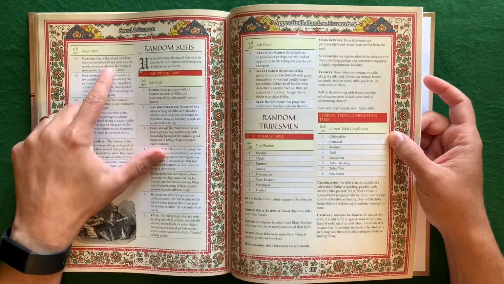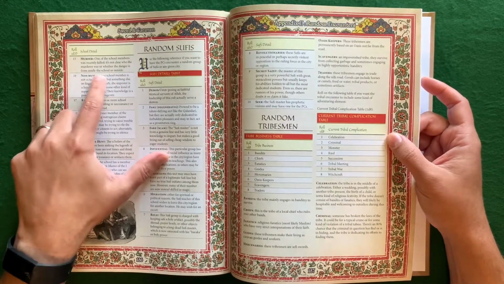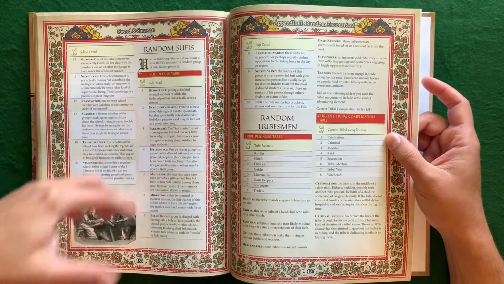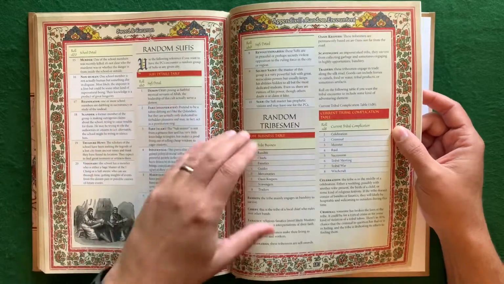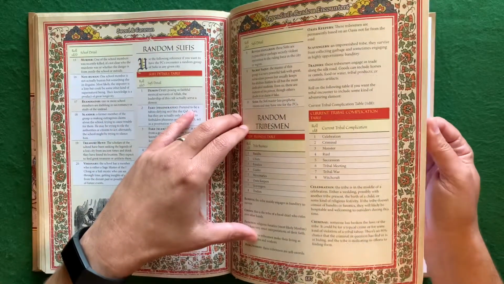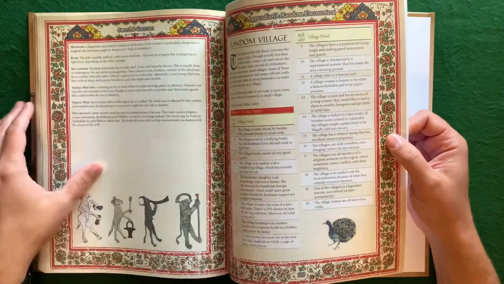Here's a cool one here. One of the school members was recently killed. It's not clear who the murderer was or whether the danger is from inside the school or outside, so a little bit of intrigue, maybe some investigation can happen. Random Sufis, random tribesmen, random village stuff. So all this is very beneficial, and that's going to end at 189 there.